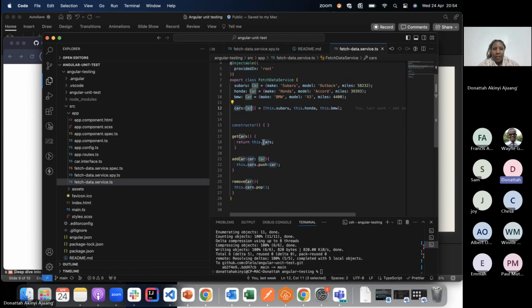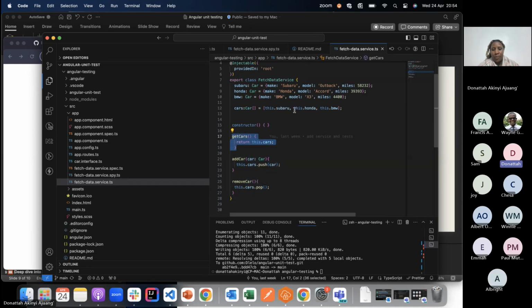So then with my functions, I can add a car, I can remove a car, and I can fetch the cars. So I modeled this service. This can come from your backend. You can get data from the backend with already defined interfaces, or you create your own interface. So I mocked my service here.